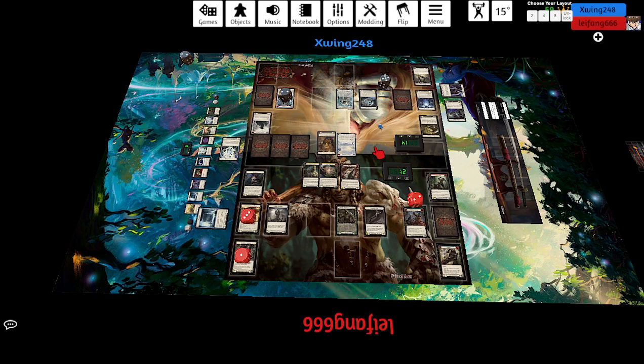Four. Okay. Taking six. Yep. One, two, six. And then I will swing the club for five. One, two, three, four, five. Okay. And that's everything. That's all, sir. That's it? That's it. That's all you want to do? That's all for this turn.